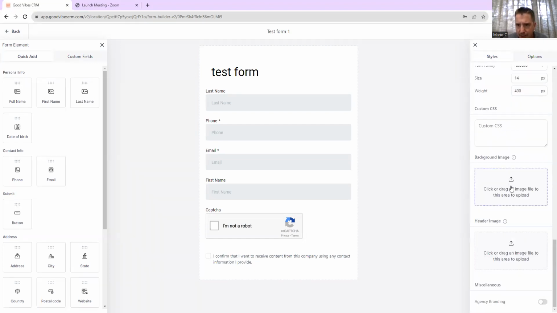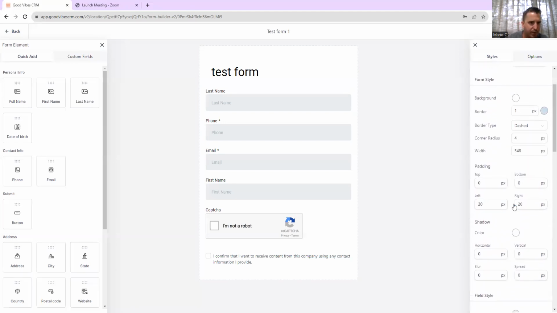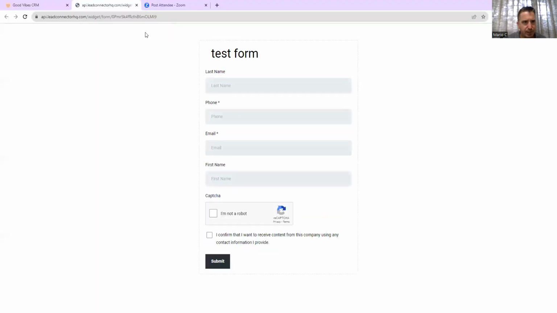You can have a background image, a header image. So if you want to have an image at the top, maybe a picture or something like that, you can put that in, it's all on the right hand side. So basically there are 2 sides for building the form: the left hand side is for the names and any type of information that gets typed in the form, and the design is on the right hand side, which is a good rule of thumb. So that's saved. We can preview this. That's the link right there, and that's the form right there.